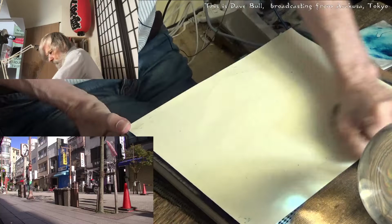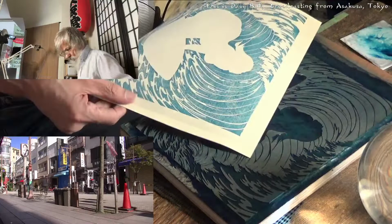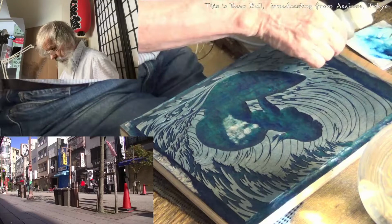Oops, put the baren on your pigment. Now quickly, before she dries out, keep going, keep going. Let's do two more.